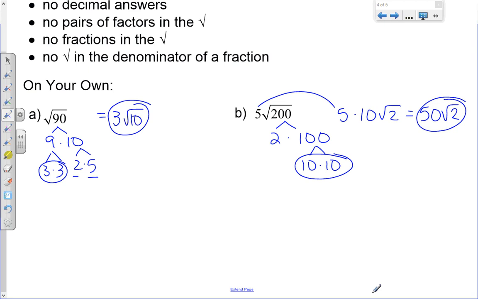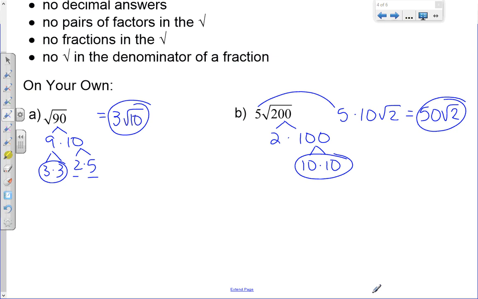So what you have to be really careful of, guys, is that when you stop breaking something down, you stop at either a pair of factors or you stop at a prime number. Okay? But what's going to happen is the calculator check won't catch a mistake like this. It just catches mental math mistakes or putting the wrong number on the outside versus the inside. So just always double check what's under here and see if it would break down any farther.